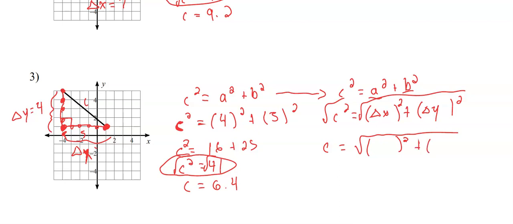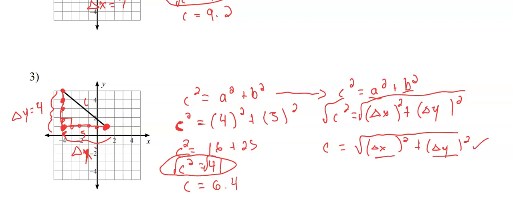A squared plus B squared. All right, so this should be our A. This should be our B, but every time we found our A and our B, it was basically our horizontal change was one of them, and our vertical change was the other. So our change in X over our change in Y, okay?